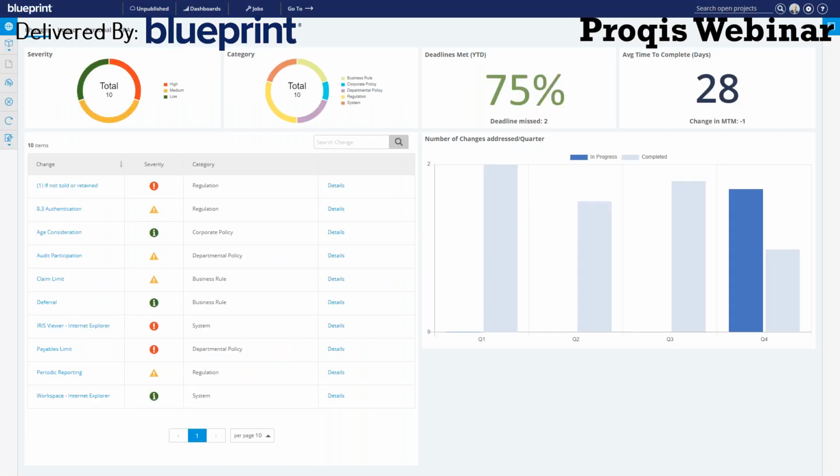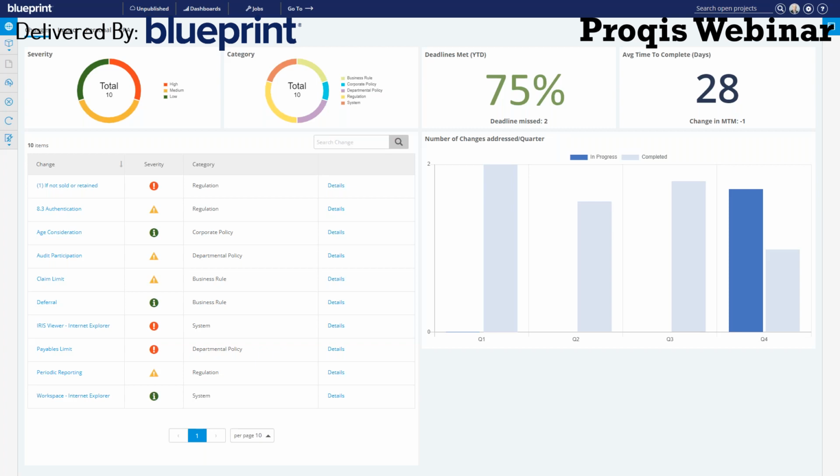So if we fast forward in this particular example to after the completion, testing, and deployment of the automation, Blueprint continues to deliver value throughout the life of this new automation. It's helping to streamline changes and ensure continued compliance. And this is where Blueprint enables proactive change management.